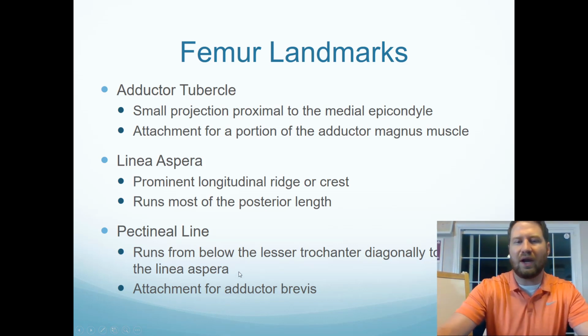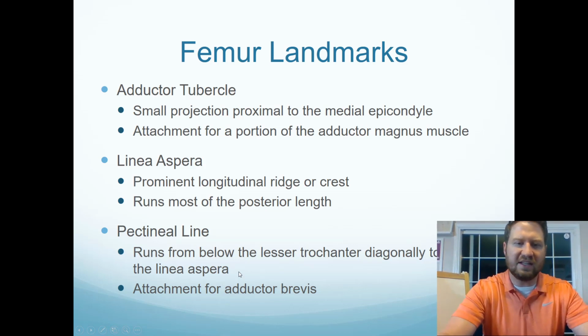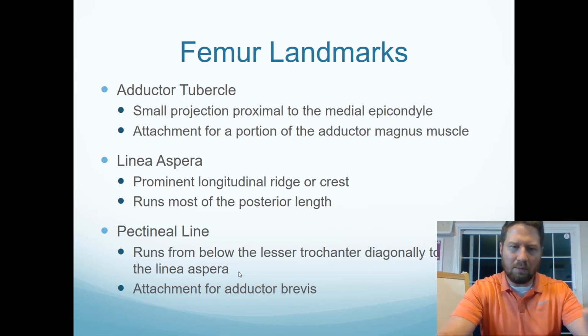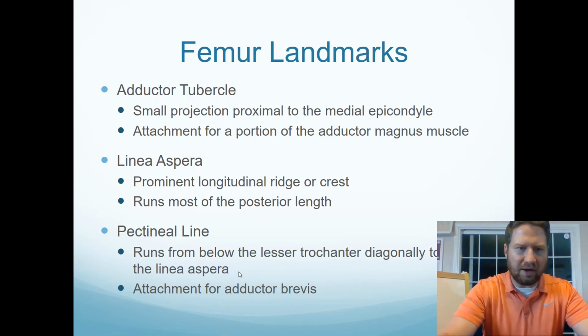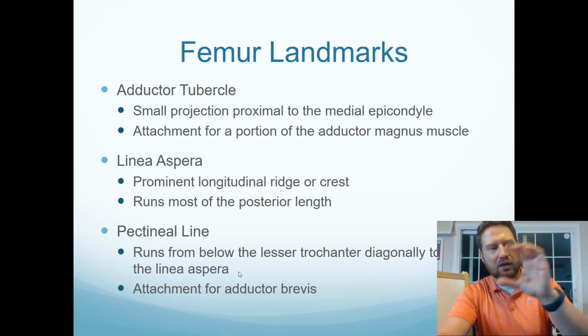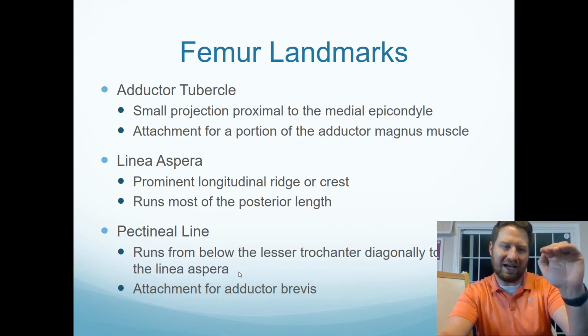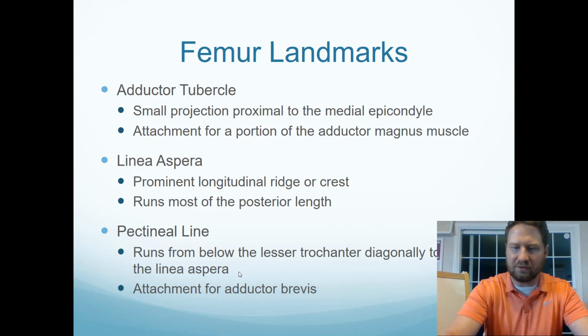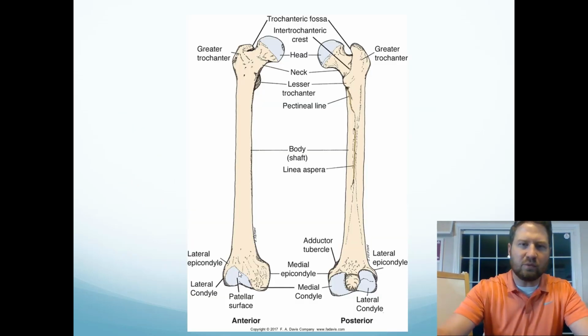And when we get to our adductor muscle group, you're going to see that they go by levels. Okay, your brevis and your pectineus are going to be those two highest adductor muscles on the medial side of your thigh. And this is what we're talking about when we talk about the neck of the femur.